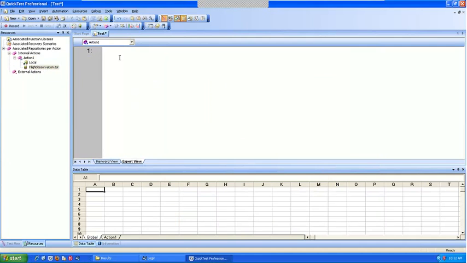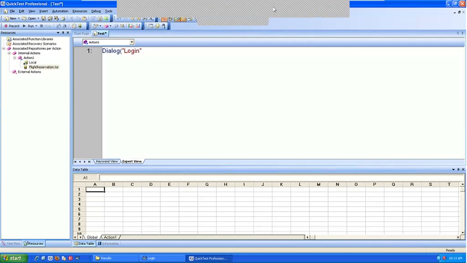Now let's do dialog of. Now when you type it, it automatically comes in. It comes because by default, it will go to your local. So the moment I type dialog off, first it will see if anything is there in the local. Local is empty. What is the next object repository that's associated with my action? Flight reservation. It's there. It will pick up from there. Because I saved it and I associated it with my action. You're getting me? Now it's much clearer.